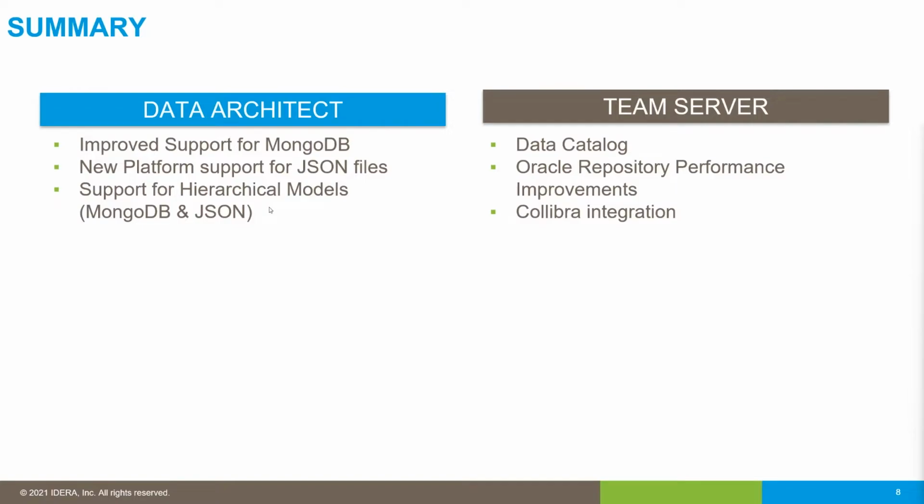Within Team Server, we've also been making some performance improvements. This is part of an ongoing initiative to increase the performance of the tool across the board. In this release, we've improved the performance for those customers using Oracle as the backend database for Team Server. We mentioned Collibra earlier on. This is really important to us. We're seeing so many of our customers that are using ER Studio alongside Collibra and want the two working together. So again, trying to achieve that company-wide data ecosystem, have our data architects contributing heavily to the data governance program. So we've made a lot of improvements to our Collibra integration, and we're going to continue to do so.